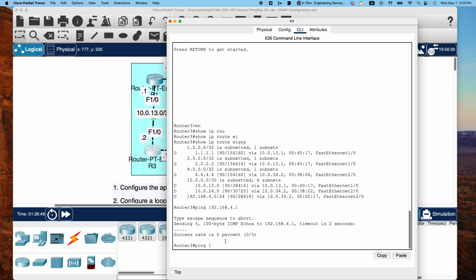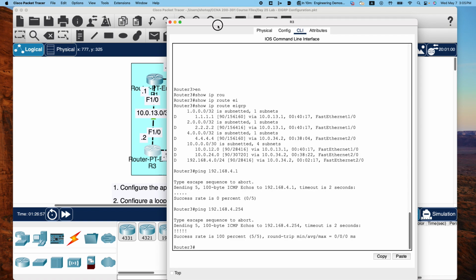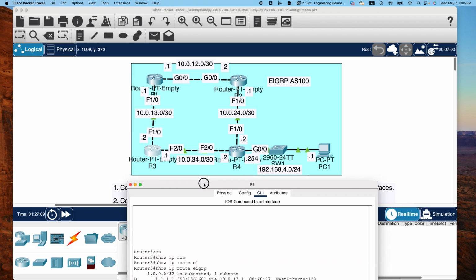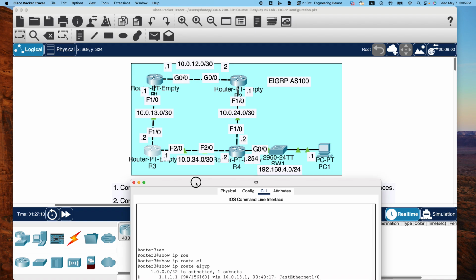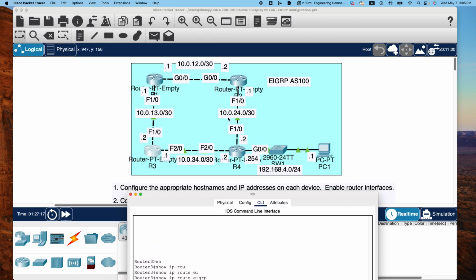Ping 192.168.4.254. Okay, interesting. So router 3 can ping the .254 interface of router 4. All the routers can ping one another.